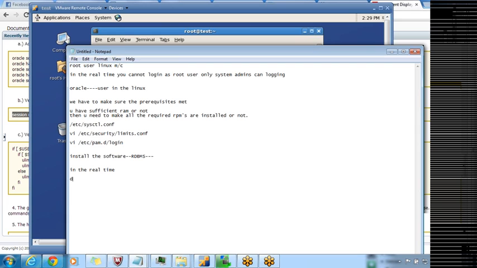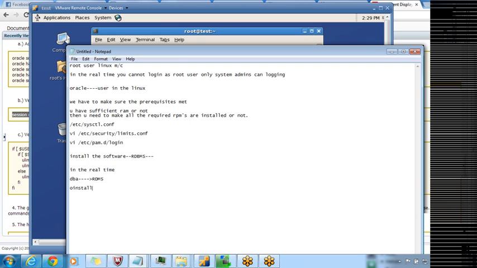One of the groups is the DBA group. As a DBA, you need to monitor the databases and create the databases, so you will be using the RDBMS software. So group DBA will be using the RDBMS software, and there is another group called OInstall.